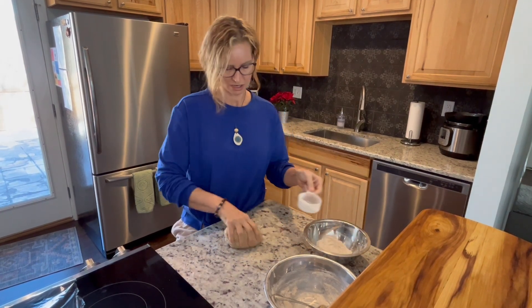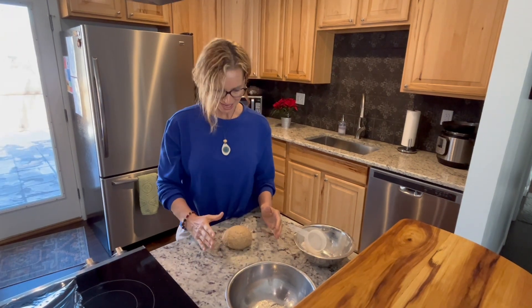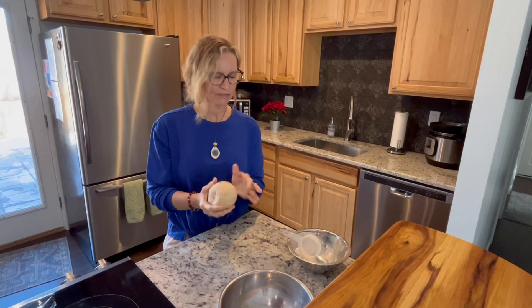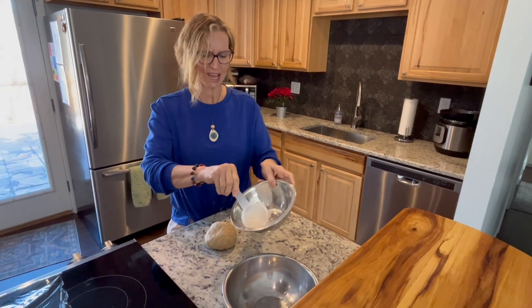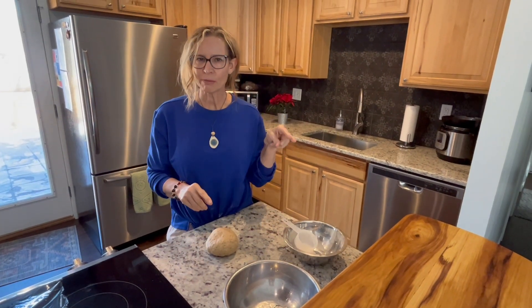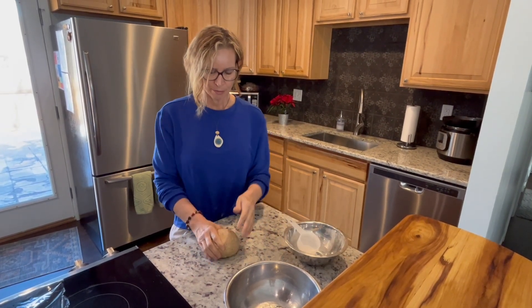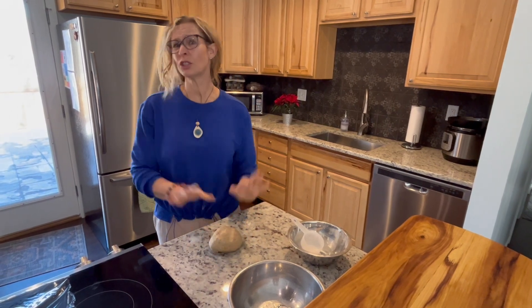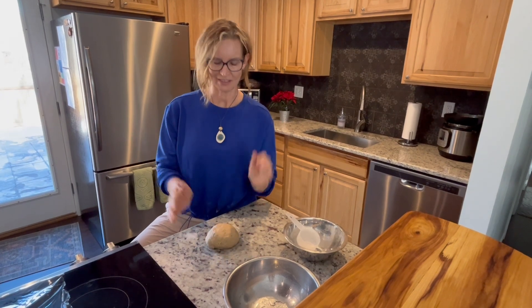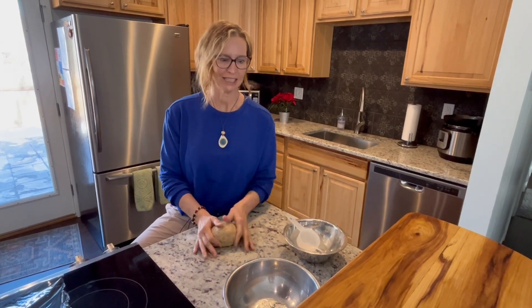I'm going to add a little bit more flour and keep going. I like the way it feels now — it's not sticky but it's really soft. I have about a quarter cup of total flour left over — about two tablespoons of white and two tablespoons of whole grain. I live here in Colorado and it's super dry, so I find that I don't use as much flour. If I was back at home in Florida, I'd have to use it all, maybe even a little bit more because of the humidity in the air. Just a little thing to keep in mind.